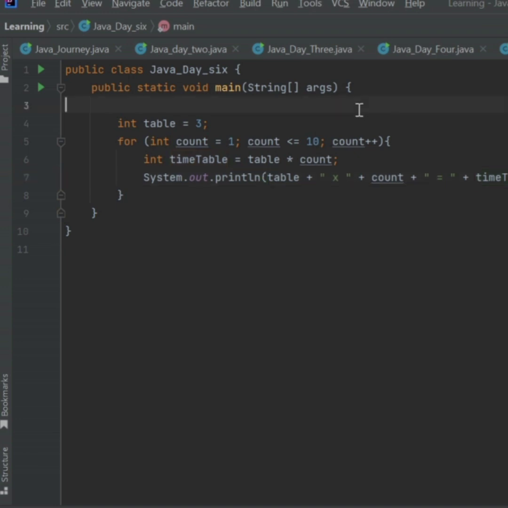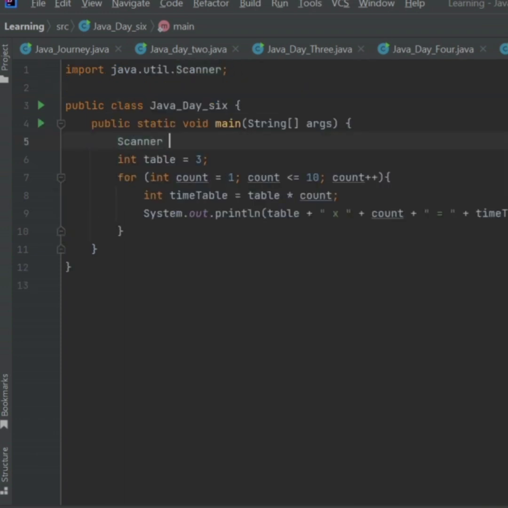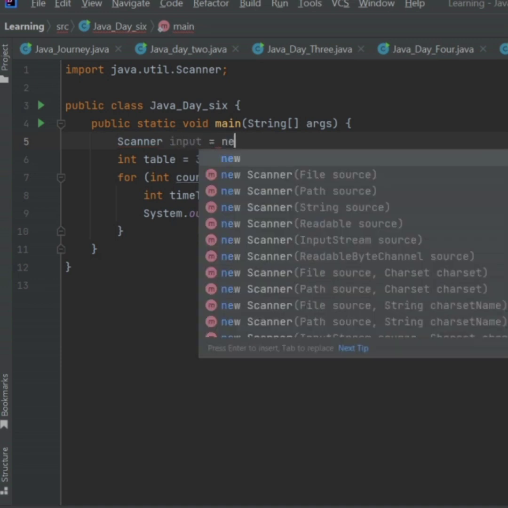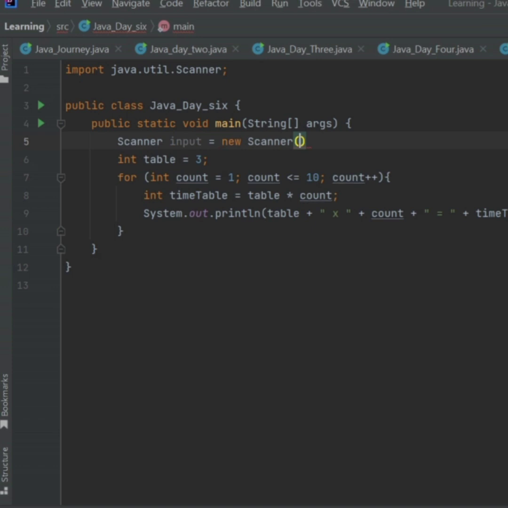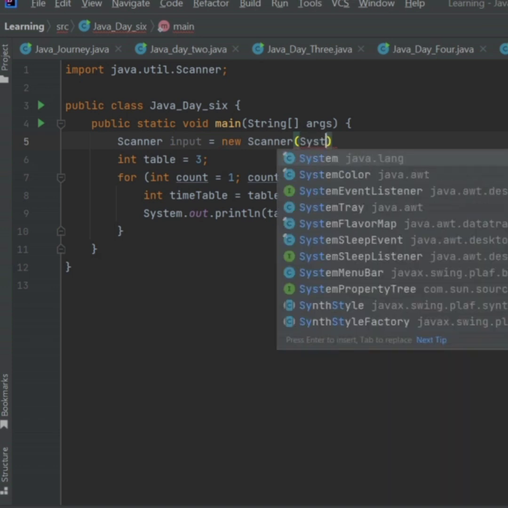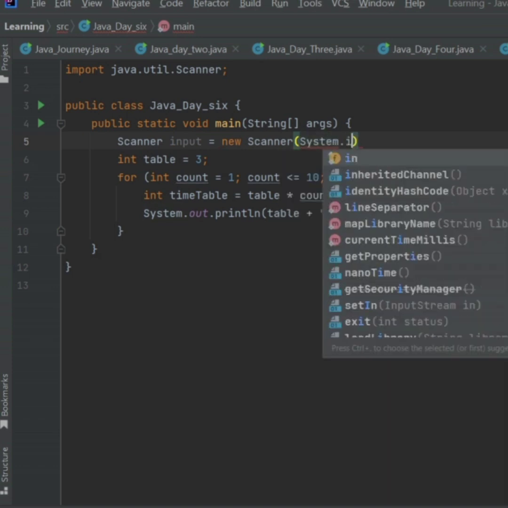So I'll be allowing the user to decide the number we're using for our timetable, and that's what we're doing next. And this will be done with the help of scanner. Equal to new scanner system dot in.